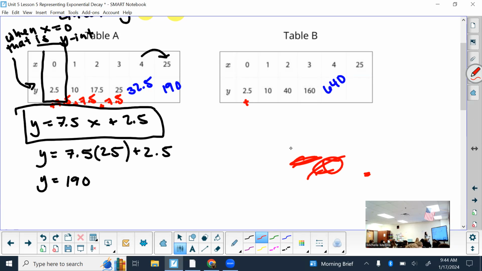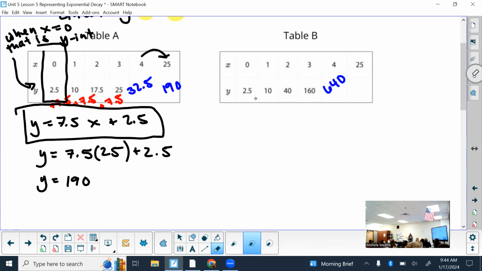If you're trying to find a pattern, just think of all the ways you could go from this Y to that Y. You could try adding, but for it to truly be a pattern, it would have to be consistent throughout, right? And here it's not. 10 plus 7.5 is not 40. So then it must be doing something else each time.